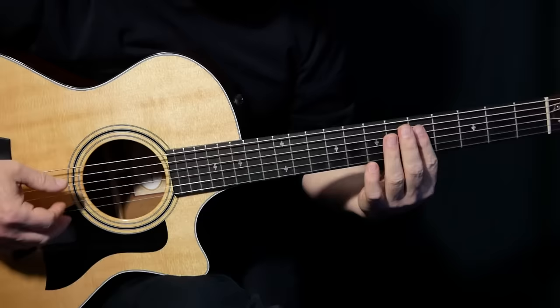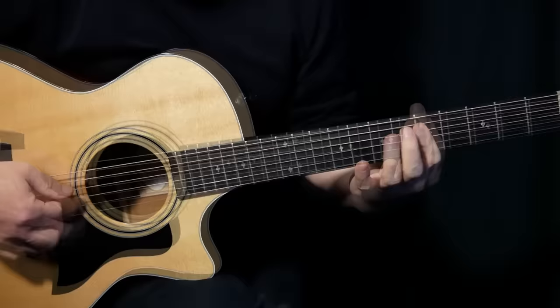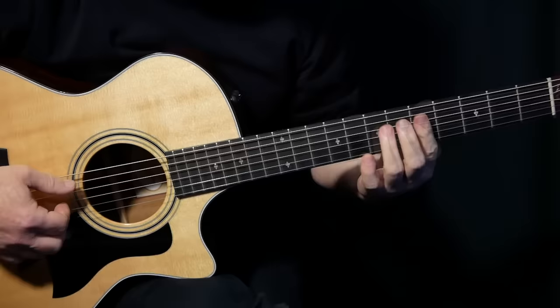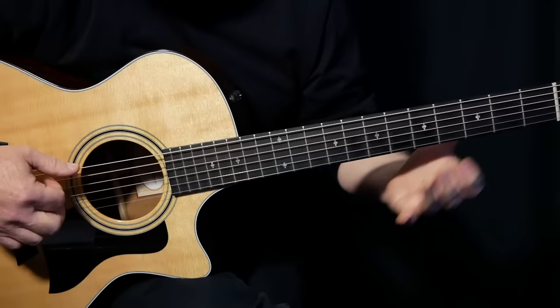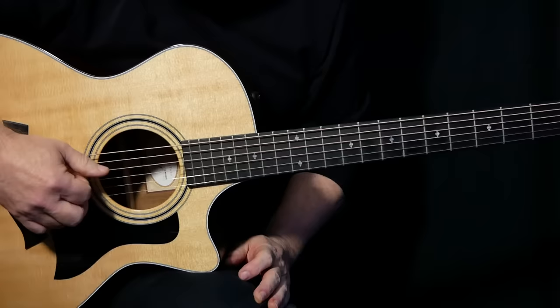Now, the next part, we're going to bar on the 5th fret. We're going to go open G, and then D75. And then back to this, and then we ended up with this. We've got a lot of thumb and finger on the same string. Okay, so let's do that whole thing.